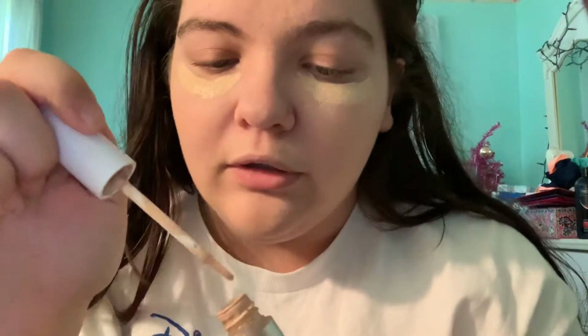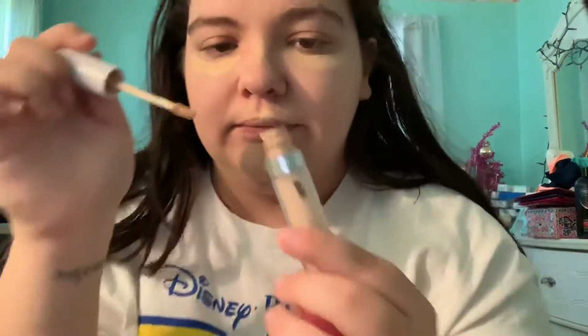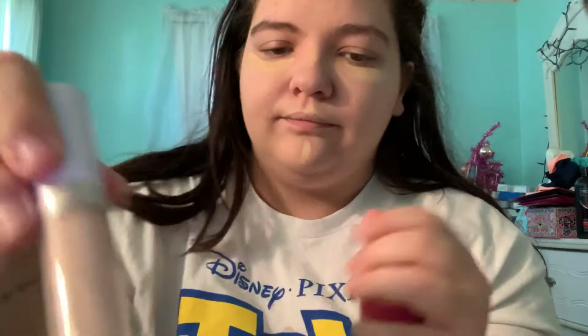I love this concealer. I ordered a new one. I'm just waiting for it to come in. So I just put that concealer under my eyes, the bridge of my nose, Cupid's bow and chin. My skin has been acting a lot better recently, so I don't need to conceal a whole lot like I have done in the past because there's not that much to conceal, because my skin's been looking good. Couple little spots here and there, but the foundation normally covers them pretty well.